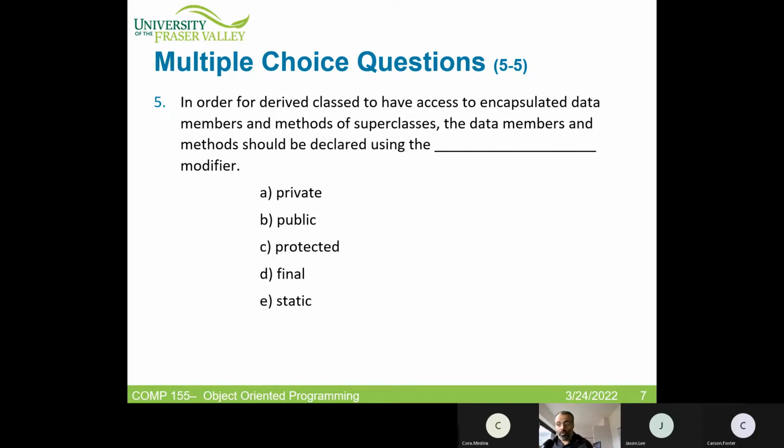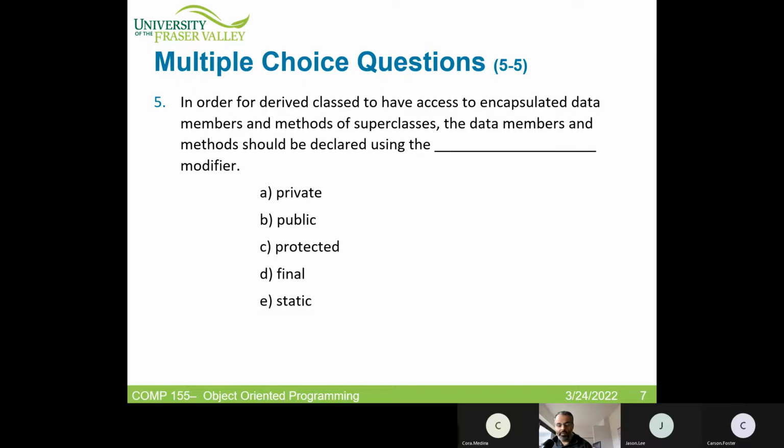If you go to private, we can't use them, because it will be only for this class. So we have now public and protected. Both can work, public can work for all. But because we are talking about encapsulation, which means that we should protect these data members so that they can be accessed within the inheritance hierarchy, not outside of it, in this case we have to make it protected.